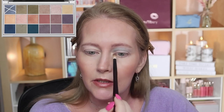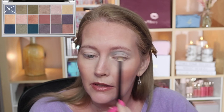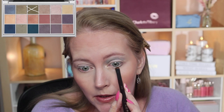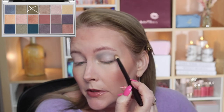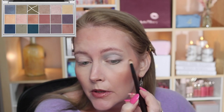Here we have what I consider to be my nice blue sky. I'm taking it around most of the top, going into most of the crease and stopping about there. That is a really, really nice blue — I love that. This would look really nice with the more silvery shades on the lid as well. Using the T1 brush, I'm going in with the darkest green, Sandstone, underneath the eye, then bringing it up to create a sort of wing.